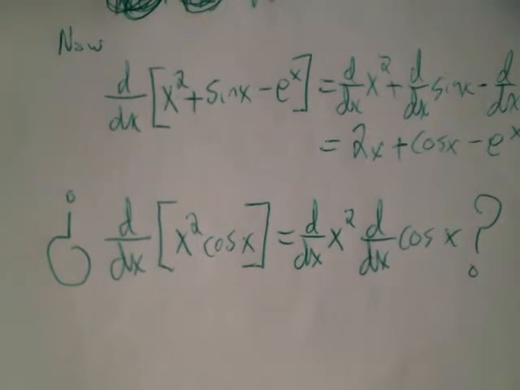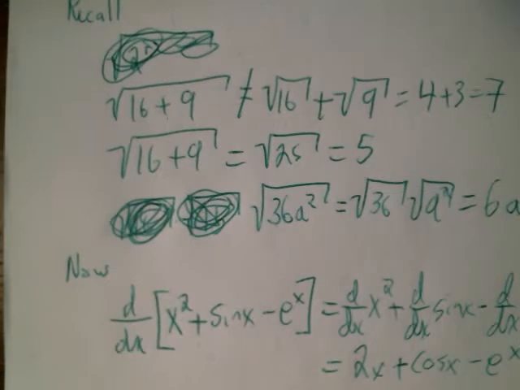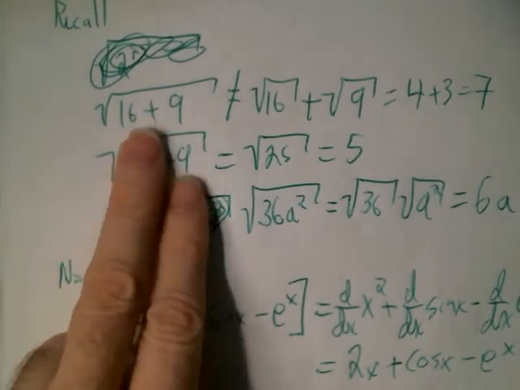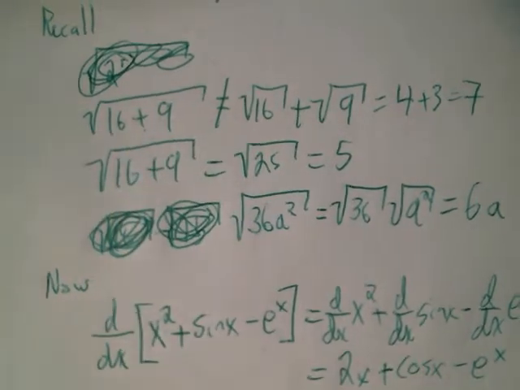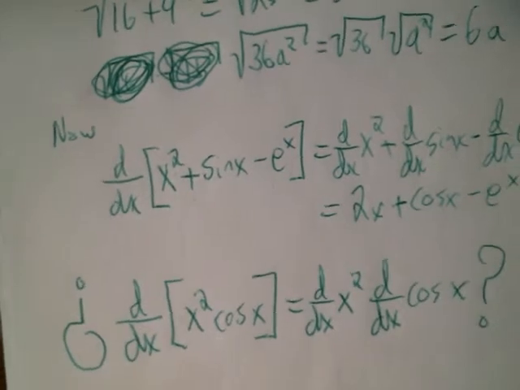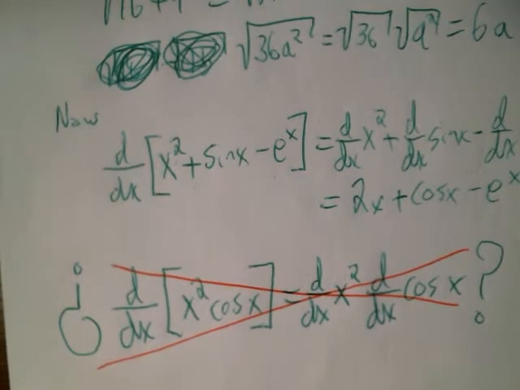Okay? So what the heck is the derivative of a product? What do we got to do? Can we even do it, right? Over here in square root land, I have no idea how to split them. Is there a clever way that could kind of split it up? And it turns out there is. There is a way to get the derivative of a product. This is not the way. Okay? This is not going to work. It will work in certain crazy circumstances, but it's a freshman dream to think that would actually pan out. Anyways, let's go ahead and take a look at the proof of this thing.